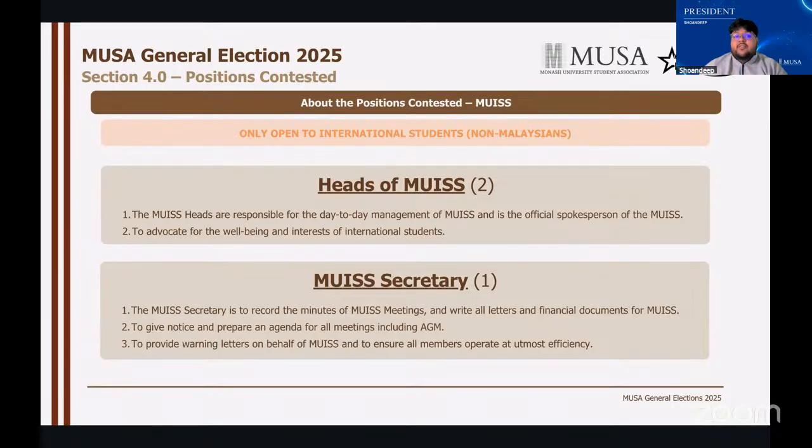So the MUIS department basically is there to handle the welfare and engagement of the international students. They are their own mini version of MUSA, where they have a lot of country representatives coming in, creating engagement events within their communities, and coming together for big events such as One World and Monash Cultural Night, which is coming up really soon.